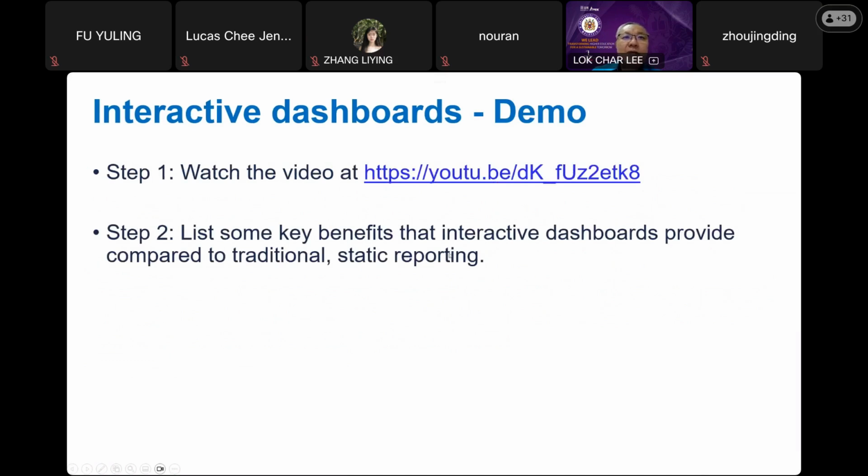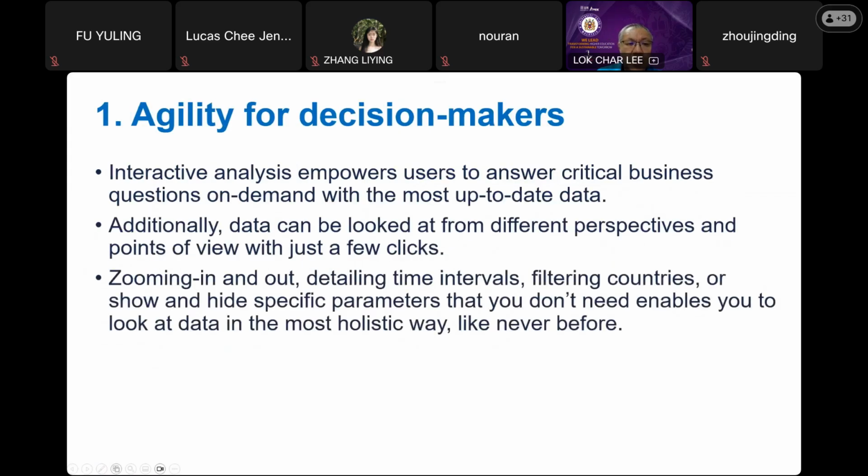List some of the key benefits that interactive dashboards provide compared to traditional static reporting. Agility for the decision maker. Interactive dashboards empower users to answer critical business questions on demand with the most up-to-date data.